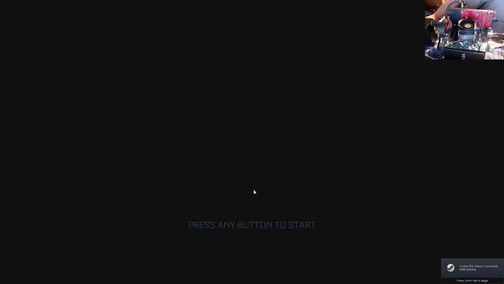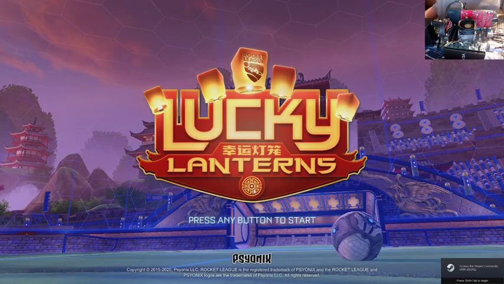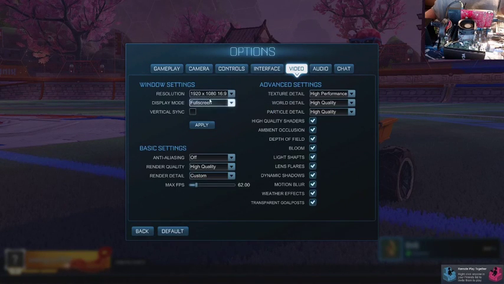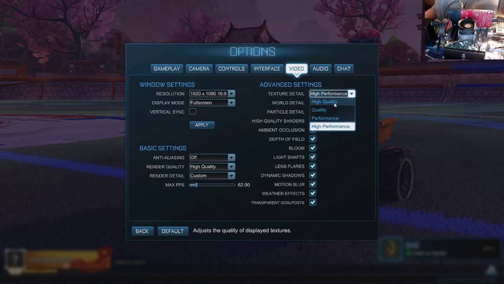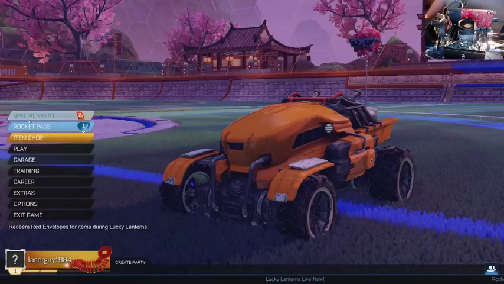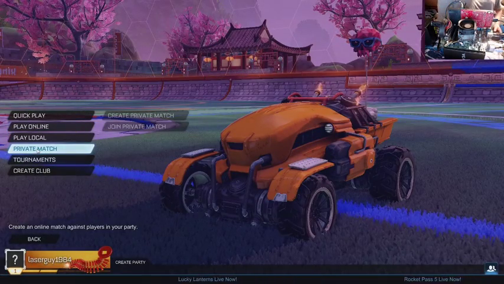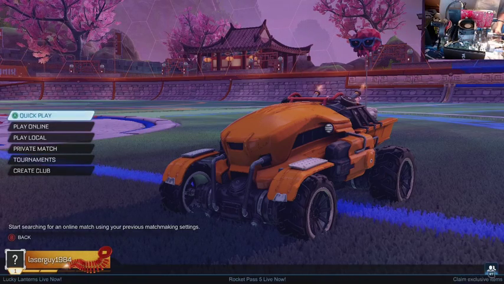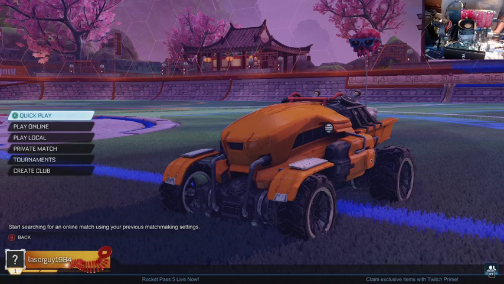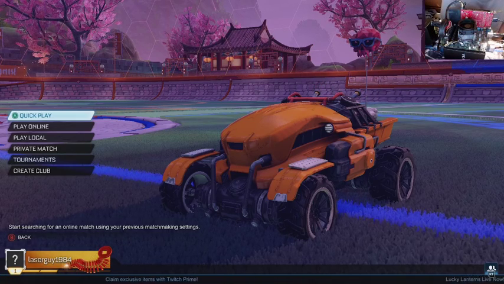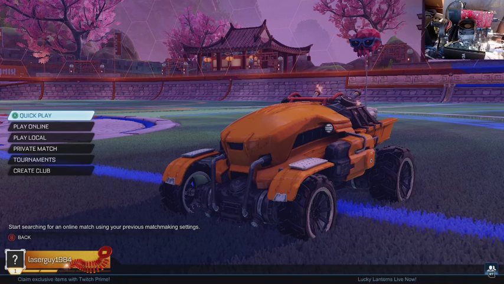And we see what the options are. Everything's in hyper. Let me try high quality on everything. And we'll go ahead and grab the controller and do a quick play. And just like last time, it is searching, and it's just that this is in front of where it says searching. But some of you probably know more about gaming than I do, to be honest, because I'm not really a gamer.